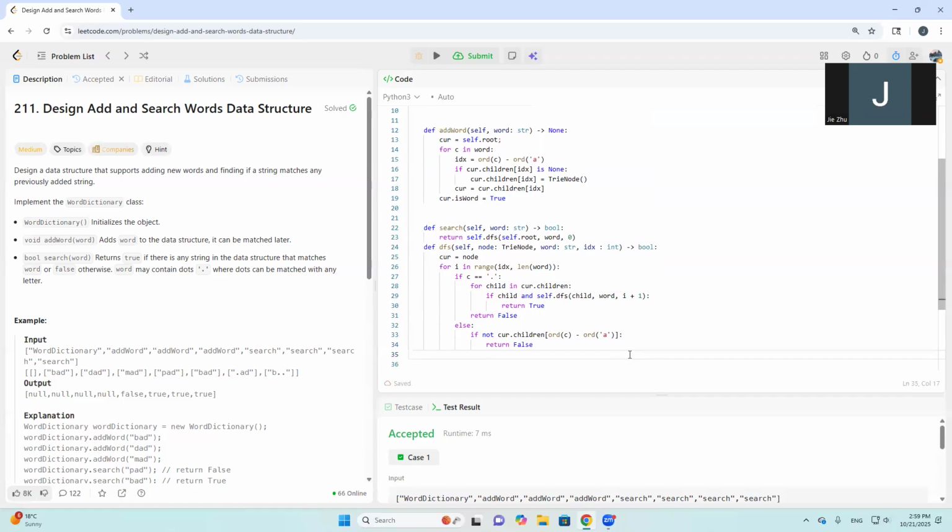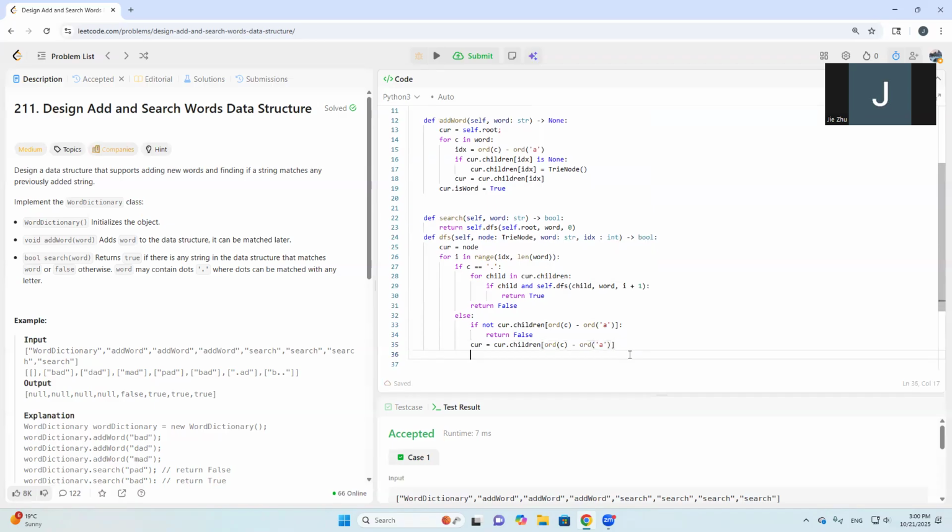And otherwise, we have current equals current.children[ord(c) minus ord('a')]. And in the end, we need to return current.is_word.